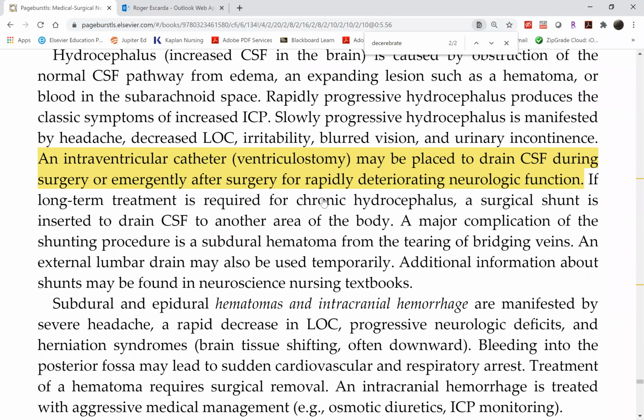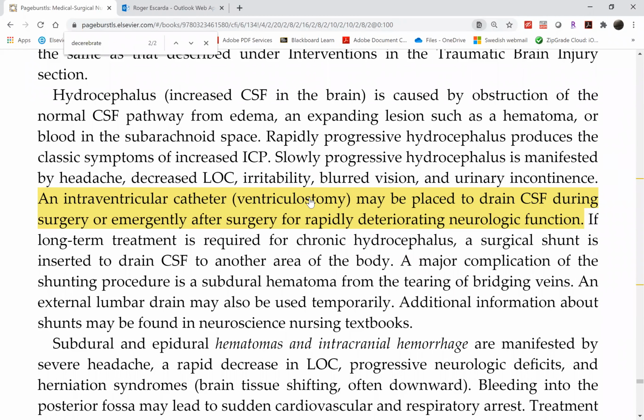Anyway, the IVC will give you the reading. The catheter has a pressure monitor, which of course will be connected to a transducer. So the catheter serves two purposes here, which is what makes the IVC very useful. Not only do you monitor ICP, but you can also drain CSF using the same catheter. So not only can you monitor the pressure, you can also decrease ICP by draining CSF. That makes sense? Yes. Okay. All right, that's it.